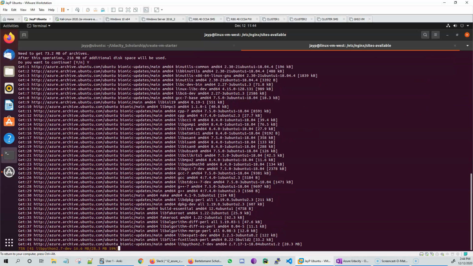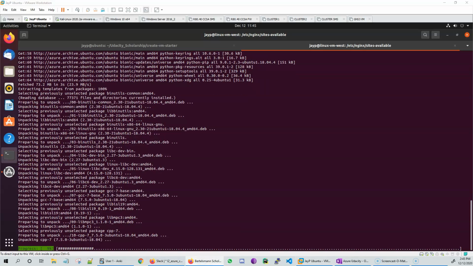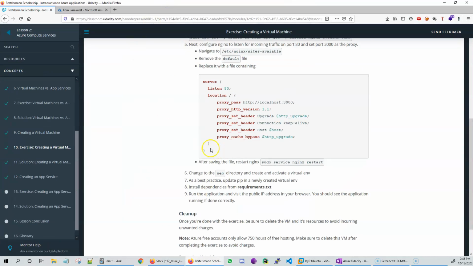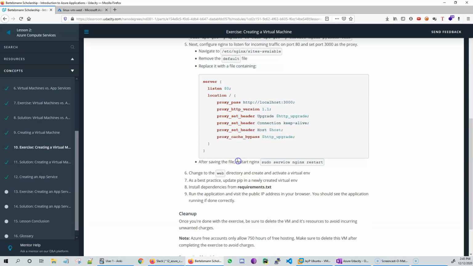That should install it. Well, let me check that we've done everything. So we did this, so it didn't give us an error, so that looks good. We're doing this, but we're using Ubuntu, so we're using systemctl. Change the way we create an active virtual environment as best practice. Now we're going to install dependencies, and then we're going to run the application.